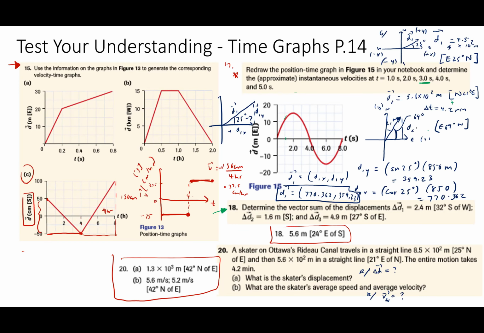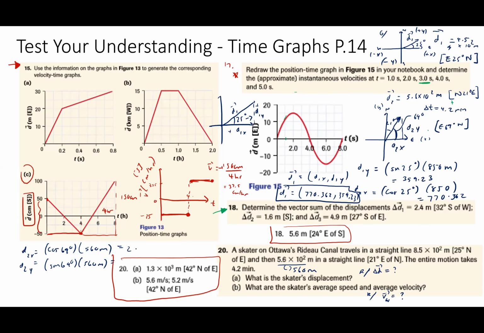So in that case, this is D2y, D2x. So you're doing the same thing here. D2x, D2y. So this is equal to cosine 69 degrees times d2. d2 here looks like 560 meters, right? Because 5.6 times 10 to the power 2. And d2y here is sine 69 degrees times 560 meters. And I'm just going to crunch this out. So give me a few minutes to do that.